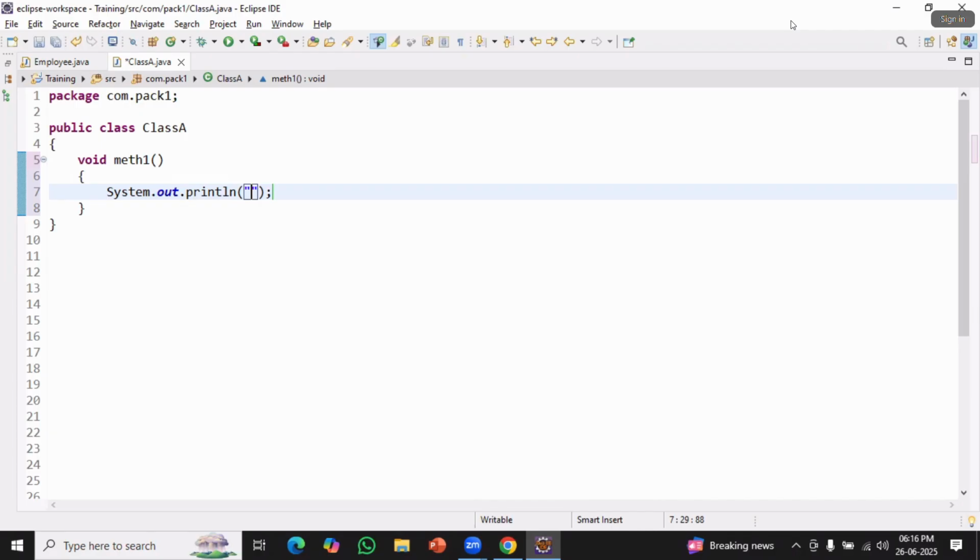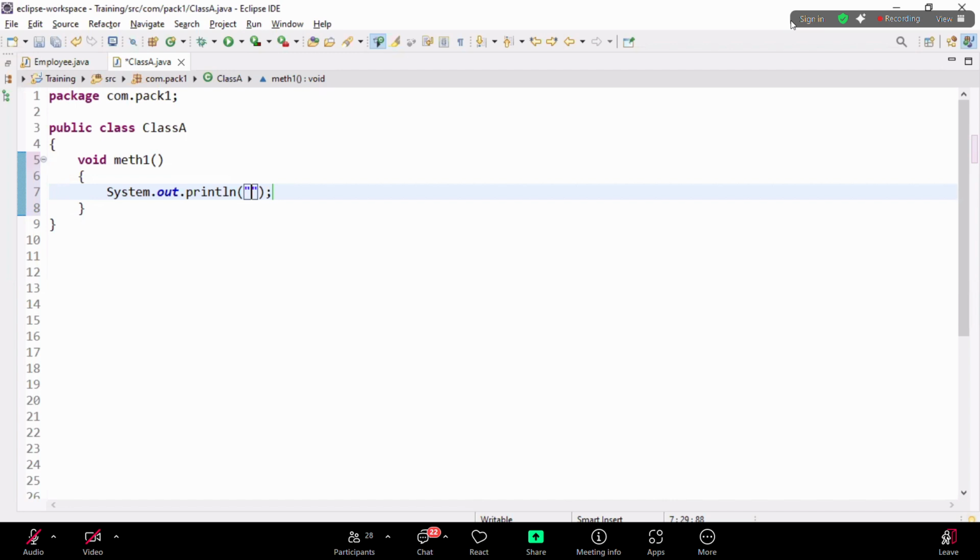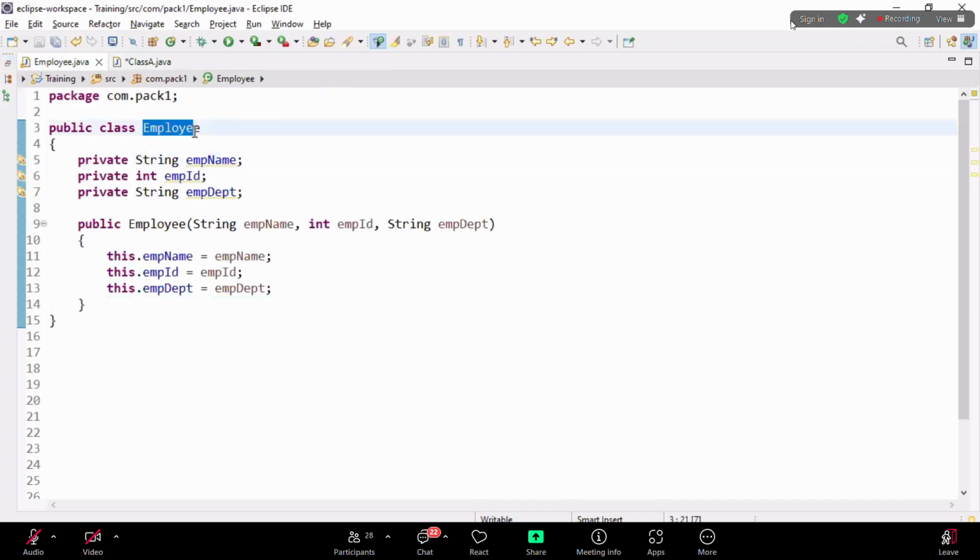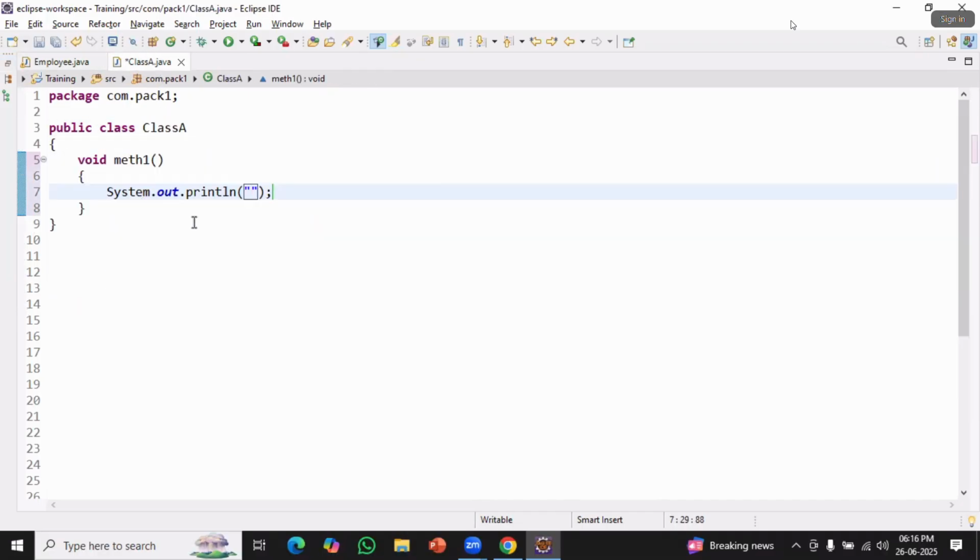Now my intention is, can I pass a user defined class object into my collection class? Collections will accept only objects. Right now, I want to pass an employee class object into my array list.